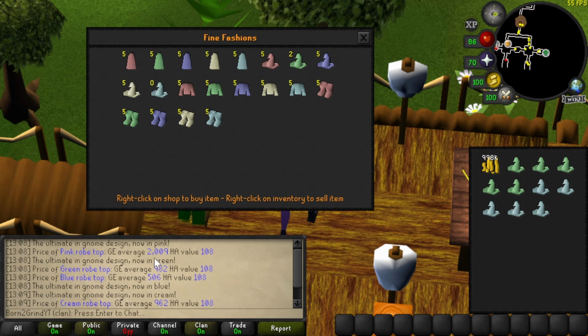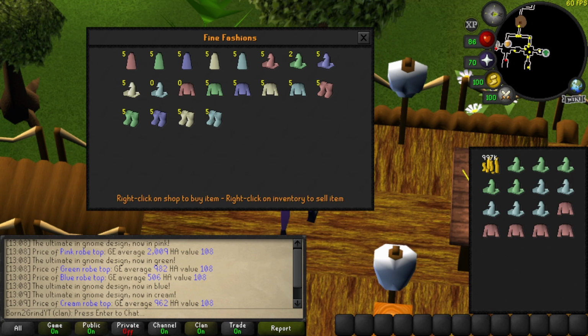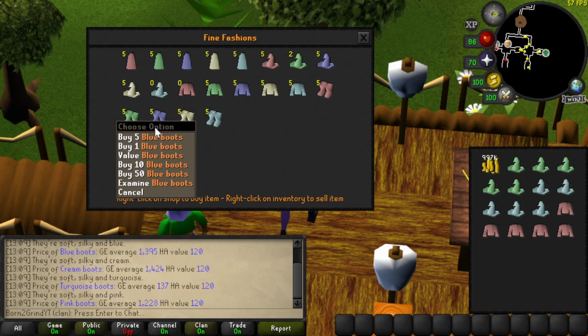Out of all of the robe tops, I, for now, would definitely be getting the pink one. 2K? Shoo, you don't have to tell me twice. As for the boots right now, I definitely have to go with the blue ones, the cream ones, and the pink ones. Why?